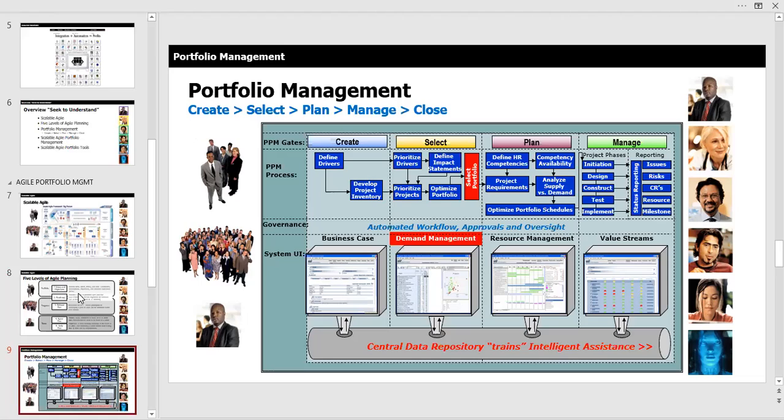The portfolio management systems are now being integrated. It used to be that you had a separation between your project management system and your portfolio management systems, and somebody had to go back and connect those dots manually, which was very time consuming.